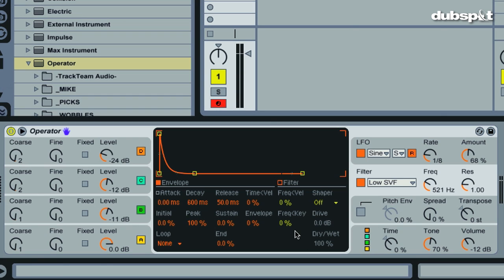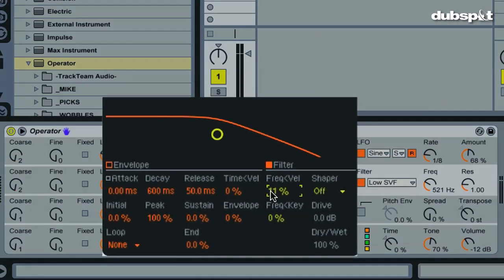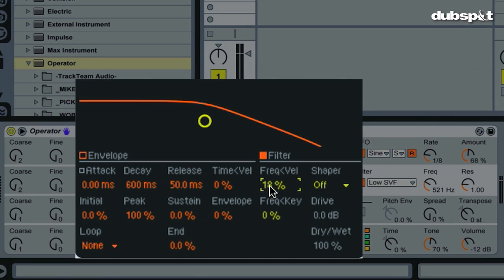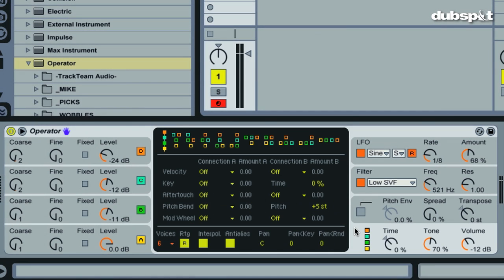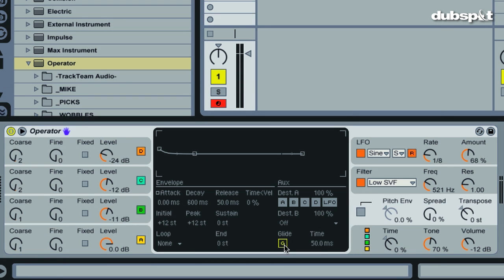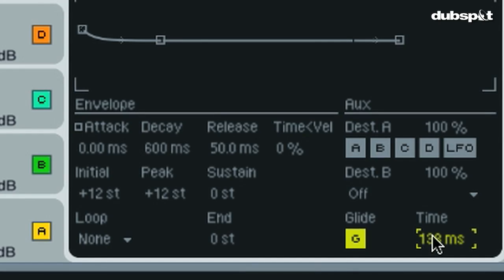Now, a couple more things we're going to do. You can see we have a few more controls down here. So what I'm going to do is add velocity to filter cutoff modulation, just to make the sound a bit more expressive. So the harder we hit the key, that'll have an effect on the filter cutoff. And I'm also going into the global section, and I'm changing my voices to 1. That allows us to only play one note at a time, and that combined with this glide will allow us to glide from one note to another.